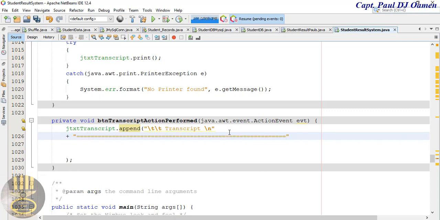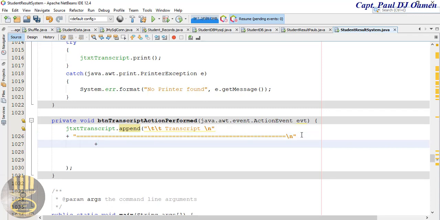There we go, and take me to the next line. I will now come down to the next line here, plus, let's make sure it's in order. That is going to be student registration.